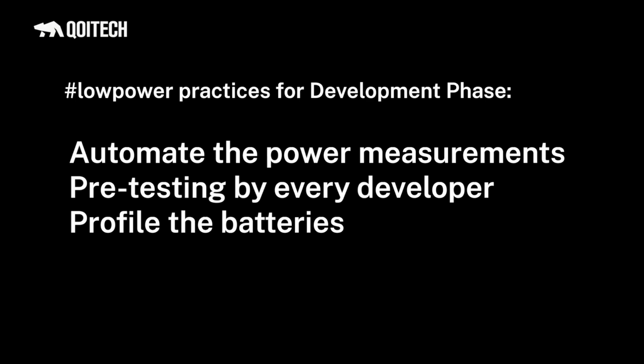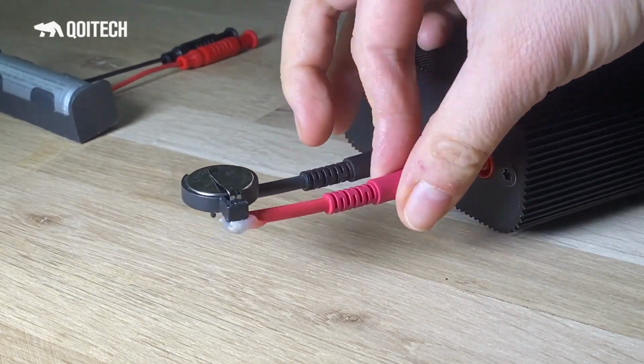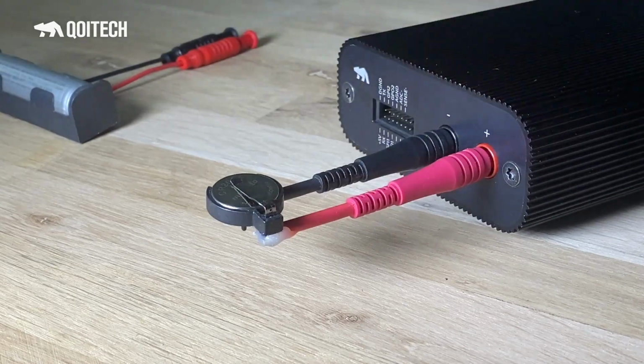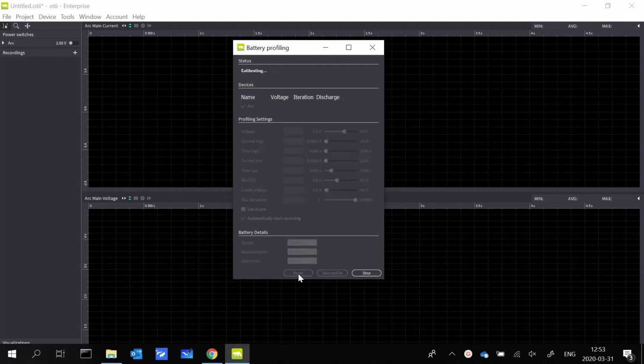Profile your batteries. In this phase, you need to step up your battery game. You have picked a preliminary battery, and preferably a few from different brands as second source or benchmark. If you know that perhaps your customer will replace the battery at some point in time, you need to have checked that also those potential choices work in your device and for your purpose. By profiling batteries, I mean measuring discharge performance over time for these batteries based on your device power performance that you now have been perfecting since the prototyping phase.